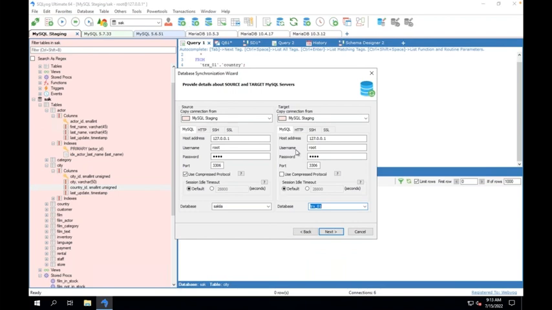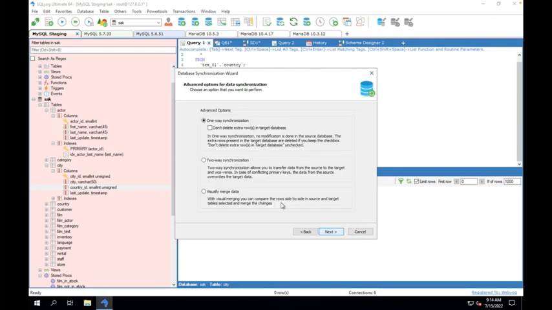click on next. So we have several connectivity options: MySQL direct connection, HTTP tunneling, and SSH tunneling, a more secure way to tunnel into your MySQL server. Or we can use SSL encryption to use an encrypted connection for those who are worried about security. Once we do that, you just need to click on next and select the kind of synchronization.